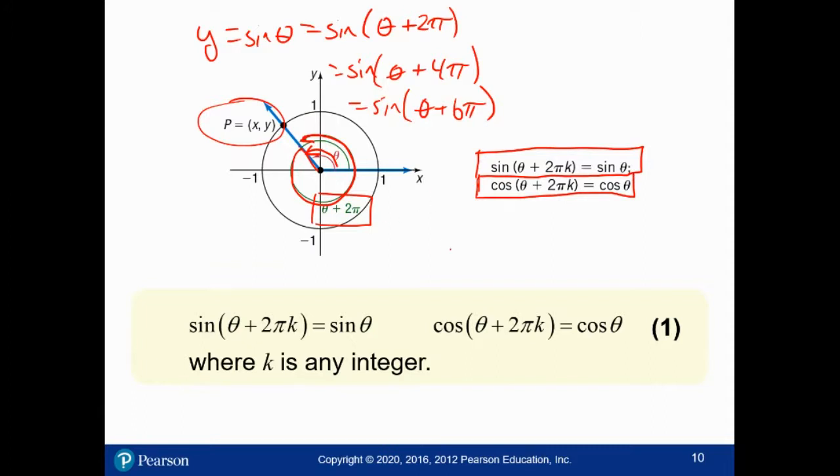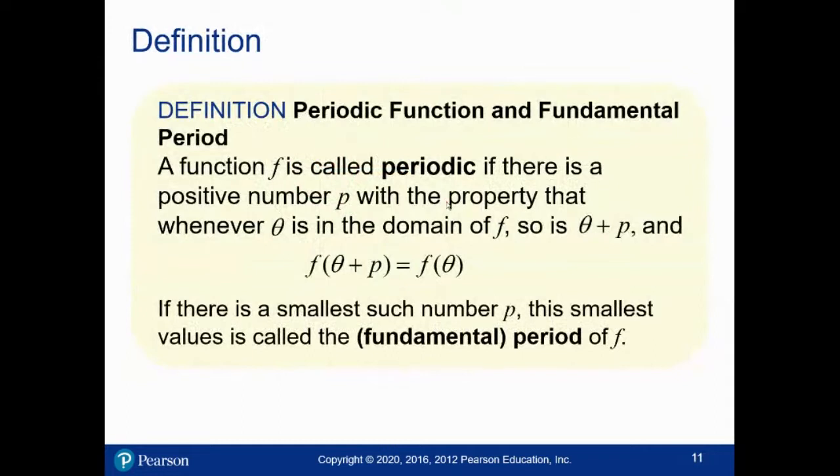Whatever the sine function does, when I do a full rotation, it starts the same thing again. So a function is called periodic if it has exactly this property. If shifting the input by p repeats values, then p is called a period. If p is the smallest number that does this, then that's called the fundamental period of the function. Basically, how long the function takes to repeat itself is called a period. And if that's the smallest amount of time that can cause that repetition, it's called the fundamental period.